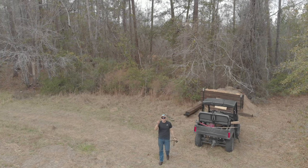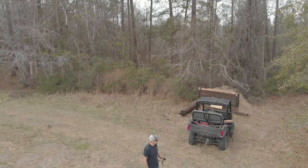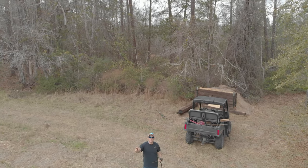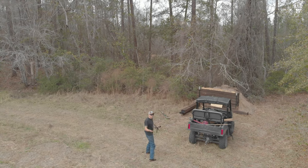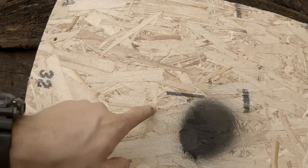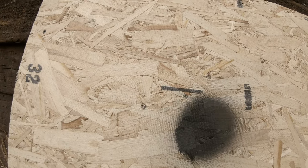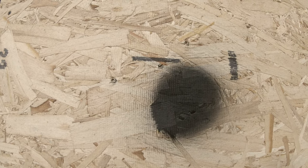So we took three shots with the .308 down at 100 yards and we shot at our target, which is just plywood, but that's all right because I don't have any other targets. Three shots at 100 yards — not very impressive. That's definitely way over in MOA. These next ones will probably take a little bit more time aiming and see if we can't tighten that group up. Remember these three shots: one, two, and three at 100 yards.